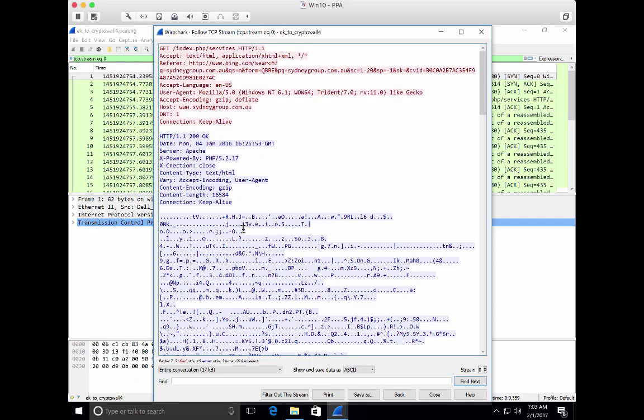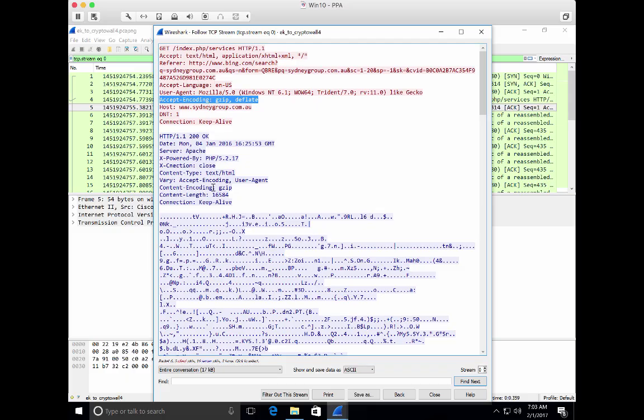So why is the data we see here not visible if HTTP is a clear text protocol? Well, the answer lies in this section right here where it says content encoding gzip. Right before that, when the client makes its request, it says it will accept the encoding of gzip, which tells the web server, hey, if you want to zip this data up and send it to me that way, so it's a smaller amount of data and more efficient on the network, I will gladly accept that.